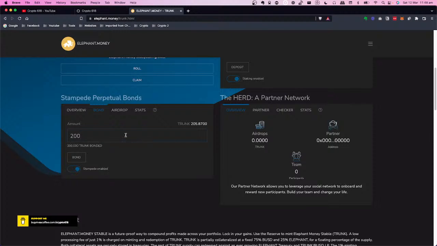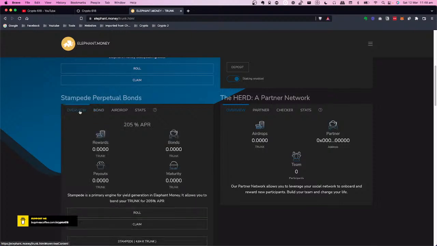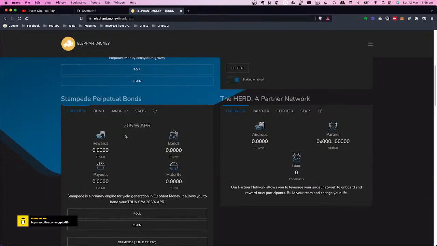It is gone. What it's actually doing is giving you a yield of 0.56% per day until it reaches paying out your maturity. Okay, so that is where the 205% APR comes from, from this figure here.